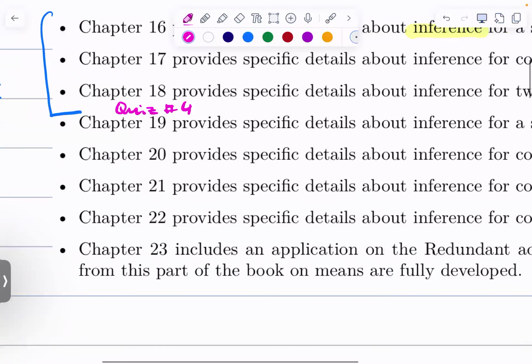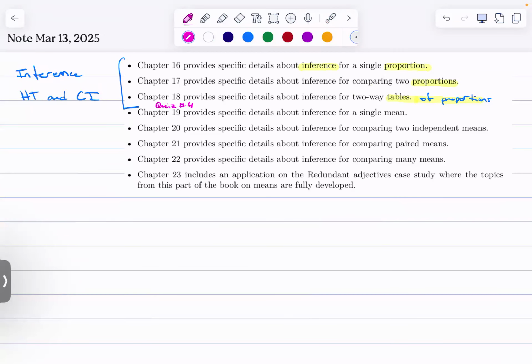So here we're going to have quiz number 4. Now, I was trying to think of cute examples from maybe water engineering that would involve proportions. And I am drawing a blank. I can't think of anything. So I put it out to you. Well, let's bring it back.